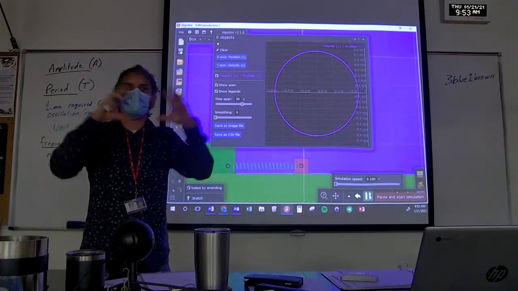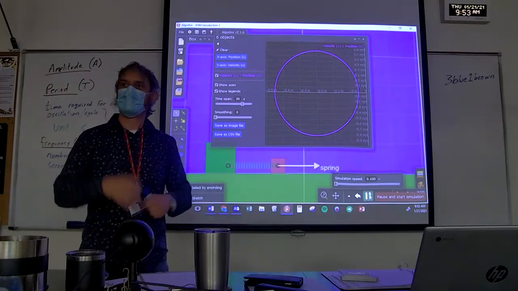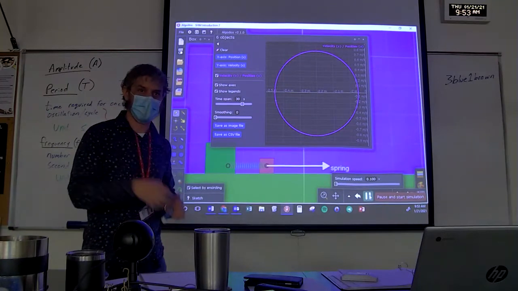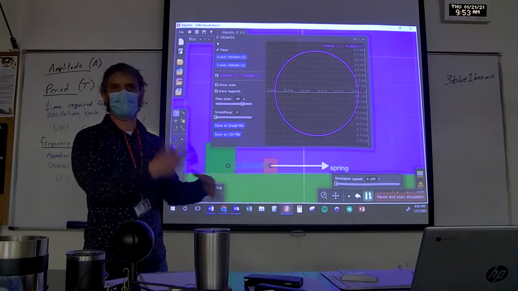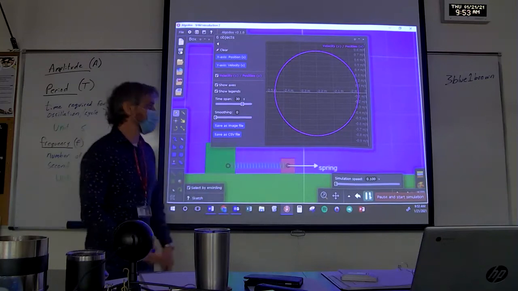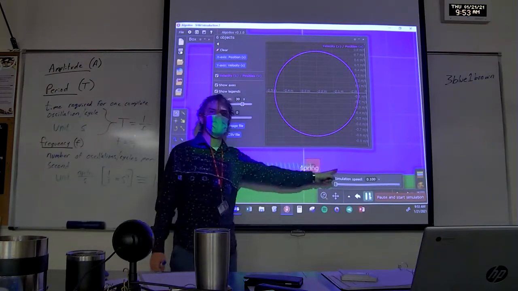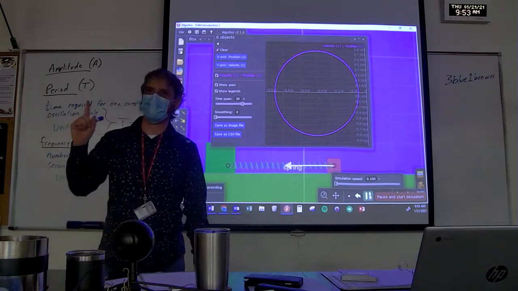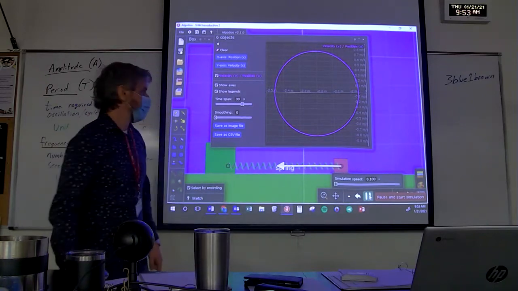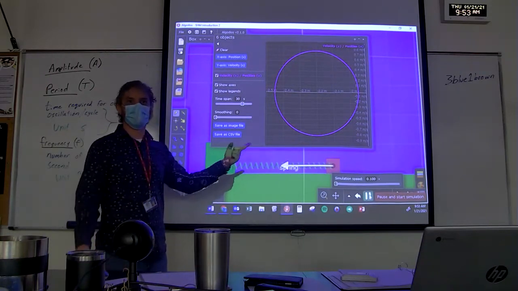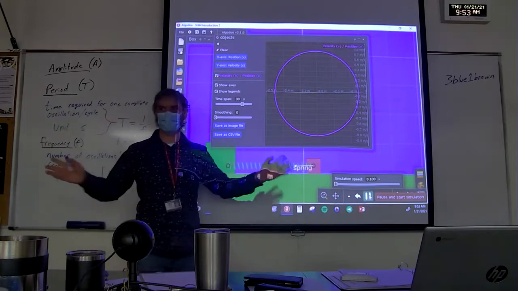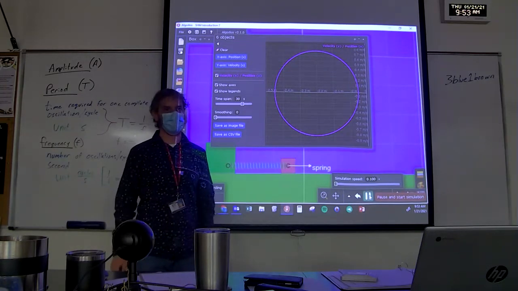Even if that circle doesn't actually exist in physical space, if you see a pi in an equation that talks about something, there's a circle involved there somewhere. As we'll see, there is an equation for the period of a mass spring oscillator, and pi is in that equation. There is an equation that describes the angular velocity for this mass spring oscillator that's moving in a straight line. There's a pi in that equation as well.